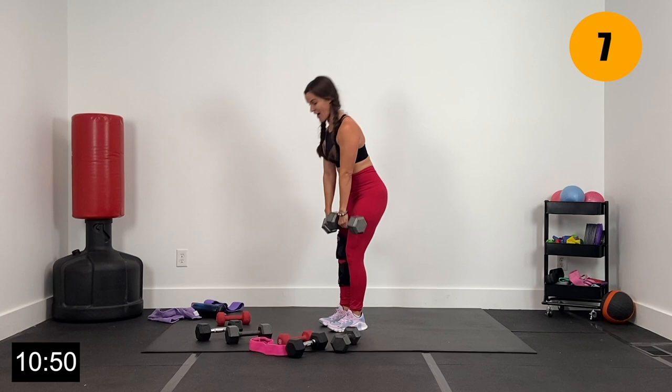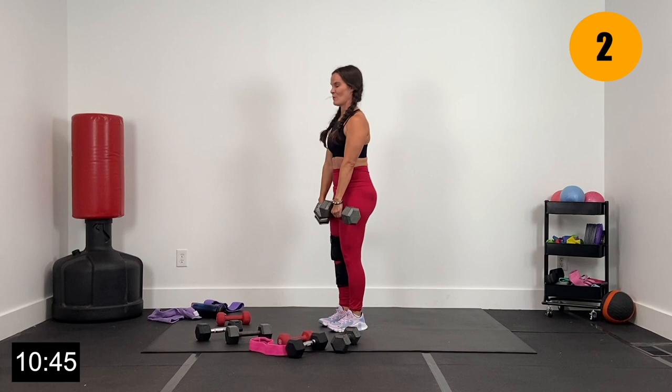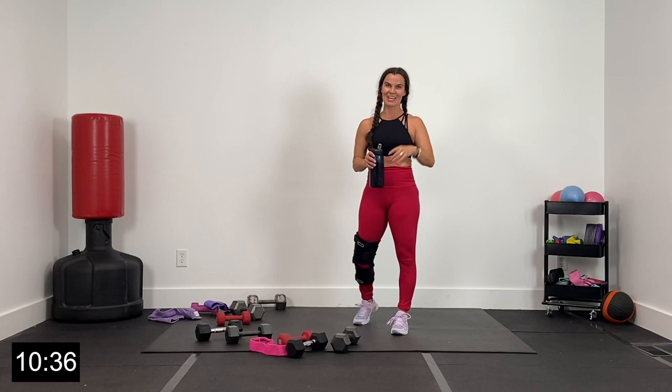We've got 5, 4, 3, 2, and 1. Woo! All right, dumbbells aside. Nice work. All right, 30 second break. Now we've got 4 exercises this time, guys. Just crushing it.